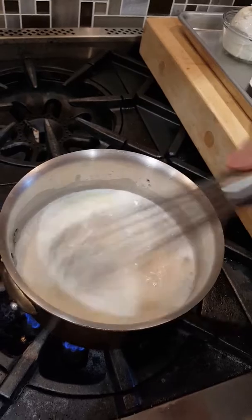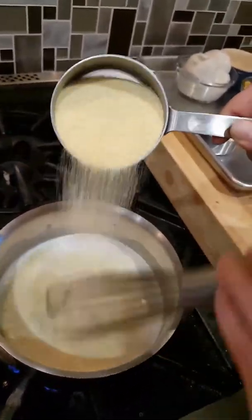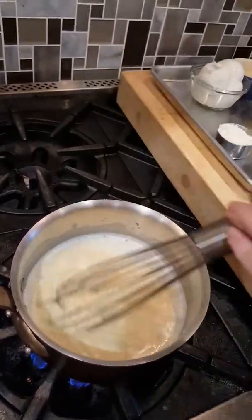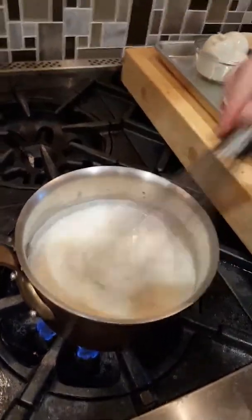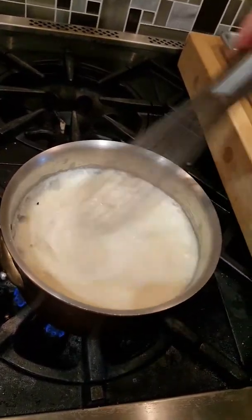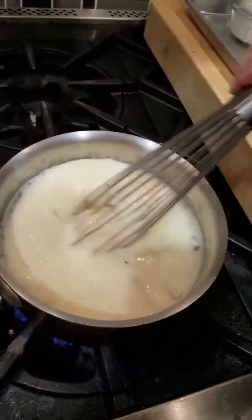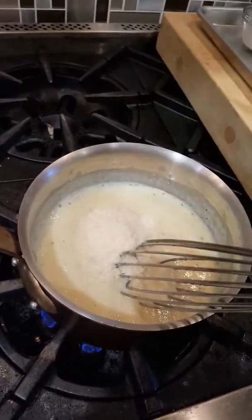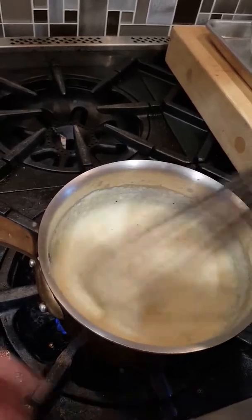Our water and milk has come up to a simmer and it smells delicious already. We're going to gently sprinkle in the polenta while we're mixing — you don't want to pour it all in at once because you will have a sad polenta lump which nobody likes. Give that a quick whisk. It's going to come up to a boil and be ready in about five minutes. Our polenta is just about ready — you can tell by its delightful little bubbles. We're going to add our fresh summer corn. If you want this dish in the winter, just use frozen; it's picked at its peak. And a quarter cup of grated parmesan. Stir it together and turn the flame off as soon as it comes back up to a bubble.